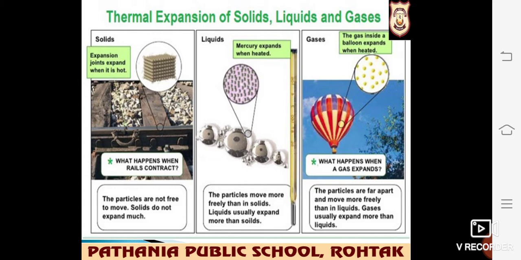I have already discussed that in solids the molecules are very closely packed to each other and the position of these molecules is almost fixed. The space between the molecules, known as intermolecular spaces, is minimum in solids, in fact almost negligible. So the force of attraction is very strong and these molecules vibrate only about their mean position.